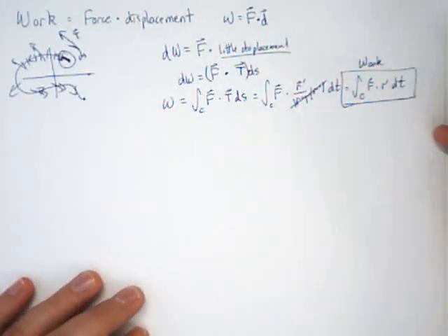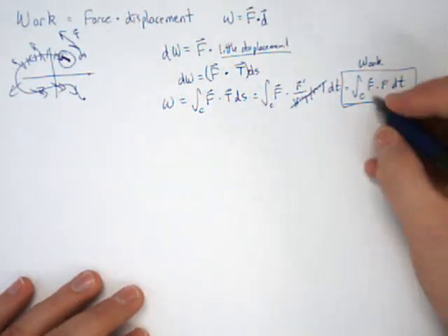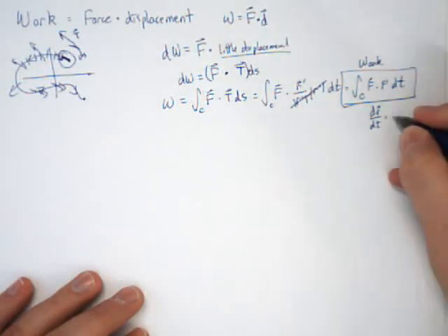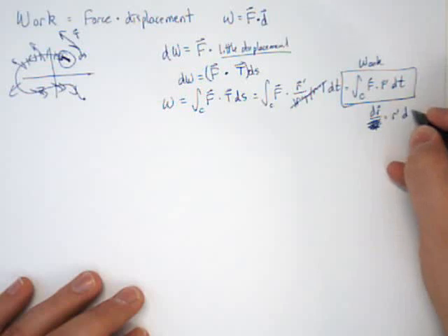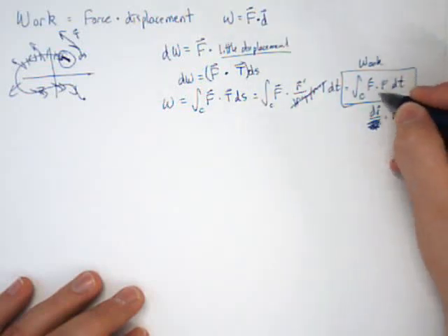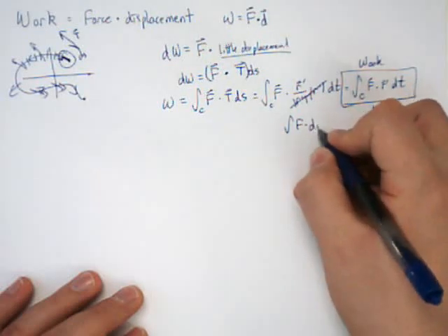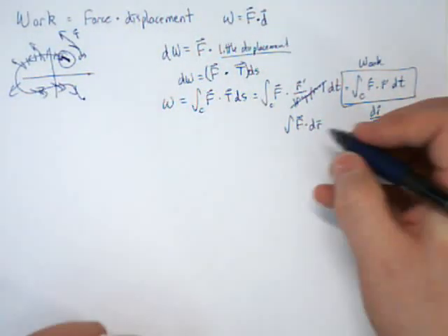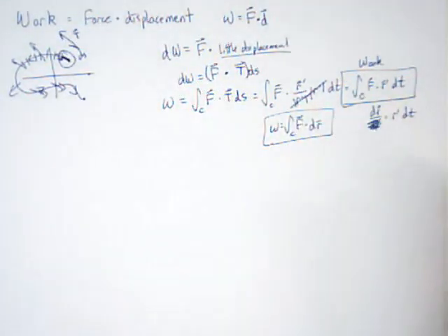It can be simplified, and mathematicians, and not just mathematicians, people like to write less if possible. The idea is dr/dt is the same thing as r prime. So if I took the dt up and put it over here, then I could replace this, and I could just write F dot dr, where dr really means find r prime times dt. So here's our working formula.